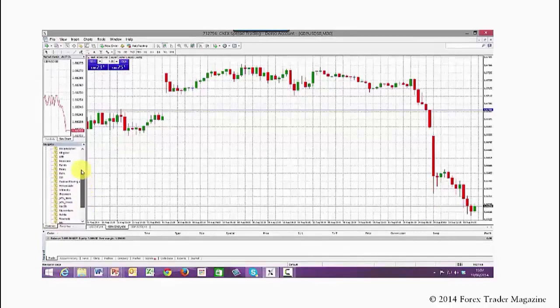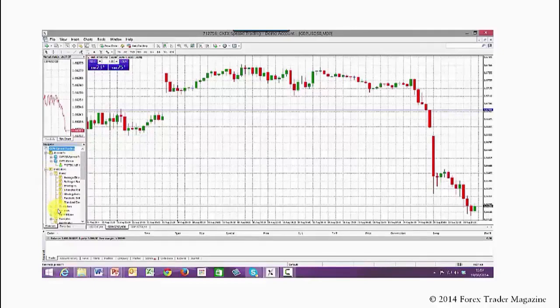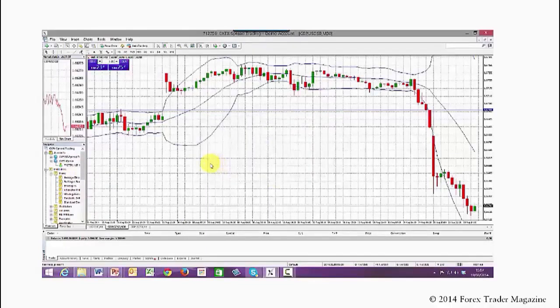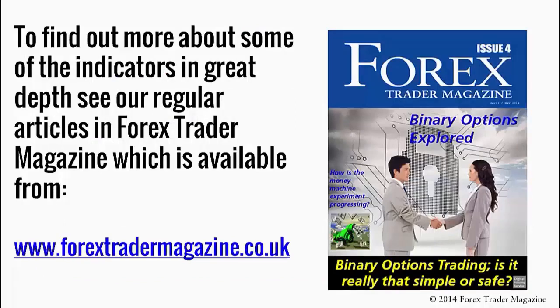You can also see indicators listed on the left hand side of your screen. There's a little plus sign there, and if you click on it you'll get again lots and lots of examples, including just about everything you can possibly think of, and some of those even open up into additional ones. Another way to actually put these on your screen rather than going through the insert procedure is simply to left hand click on one. I've got Bollinger Bands here, left hand click, drag it onto the screen area, make sure that the boxes are as you wish and click OK. As simple as that.